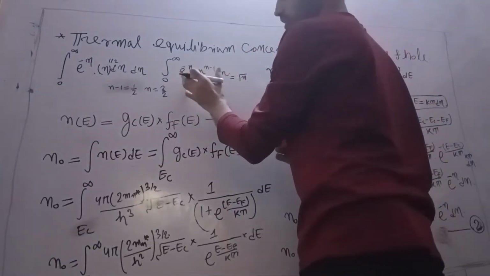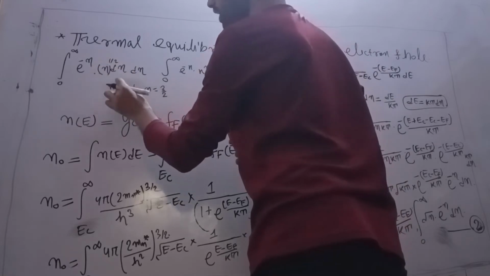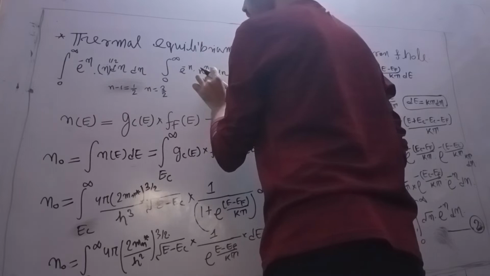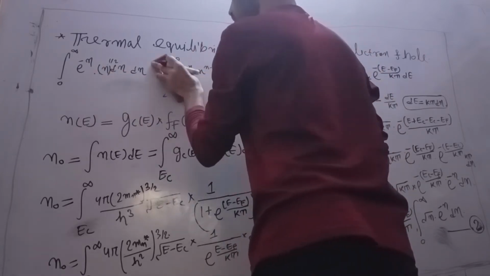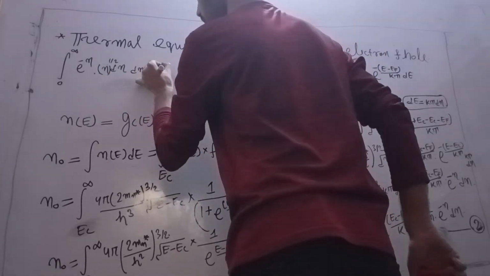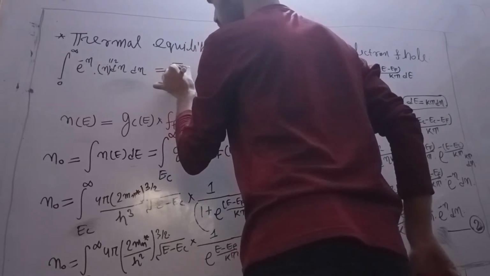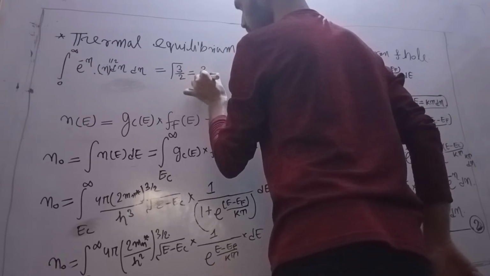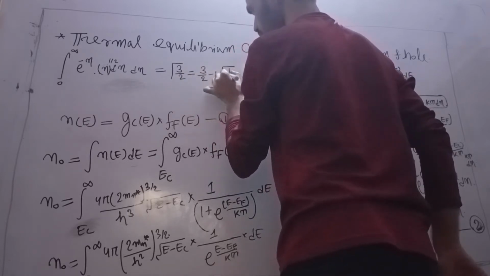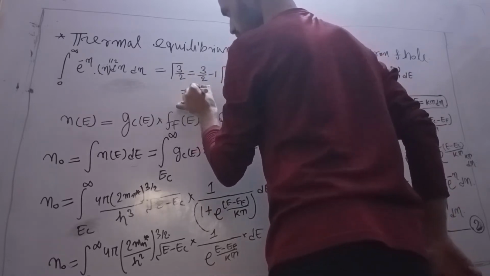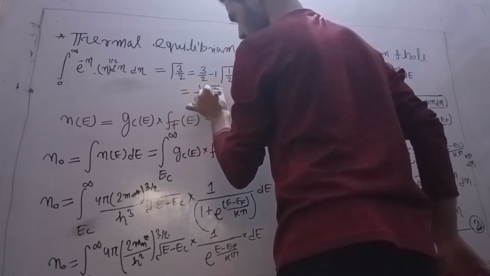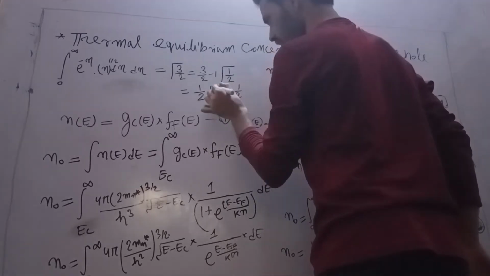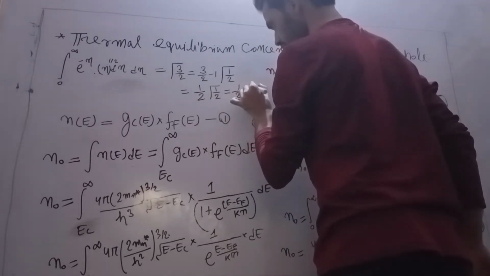By this expression we can find this value: n minus 1 is equal to half and n is equal to 3 by 2. So here its value is gamma 3 by 2. Okay, so the value of this is gamma 3 by 2, which is nothing but 3 by 2 minus 1 into gamma 1 by 2. What is this? 1 by 2 gamma 1 by 2, which is nothing but 1 by 2 gamma 1 by 2, and gamma 1 by 2 is root pi.